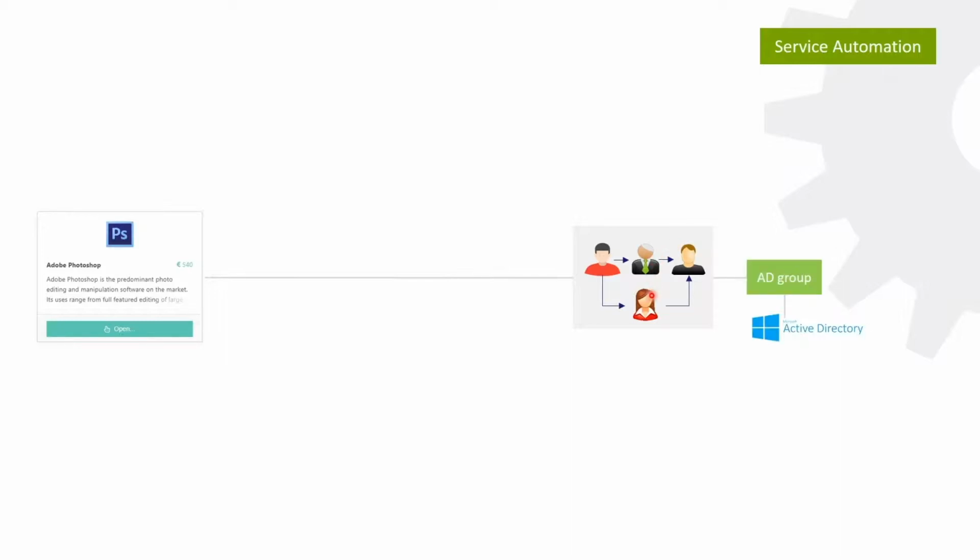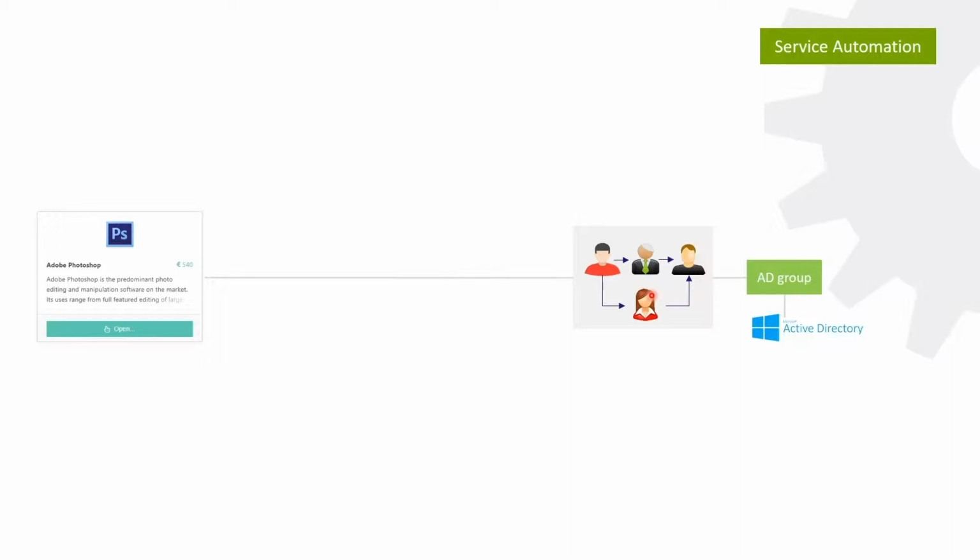Currently, under the Service Automation section, you can define products and publish them into the organization. We are going to use Adobe Photoshop for our example. If someone within the organization wants Adobe Photoshop, they can request to use this product. Here we have the product owner, then the manager, and someone from IT. Down here we can see that the manager can delegate this responsibility to a personal assistant.